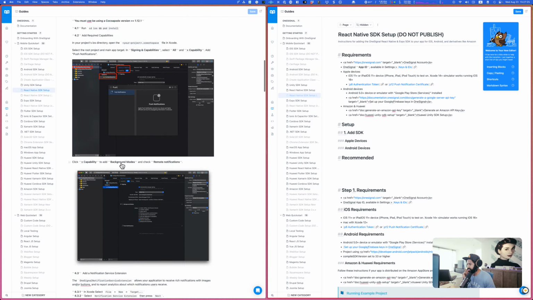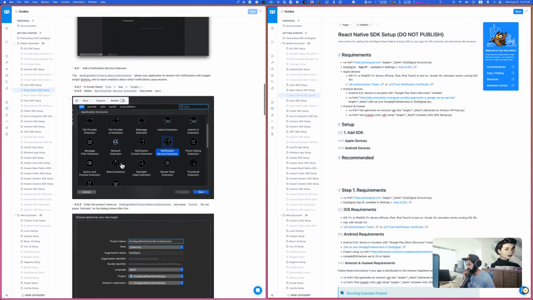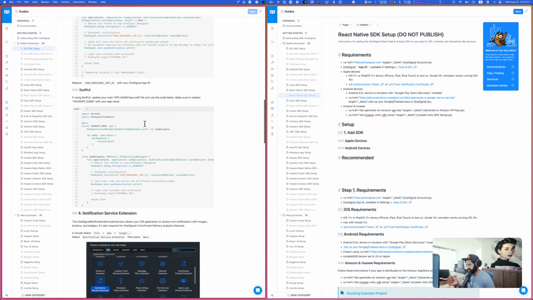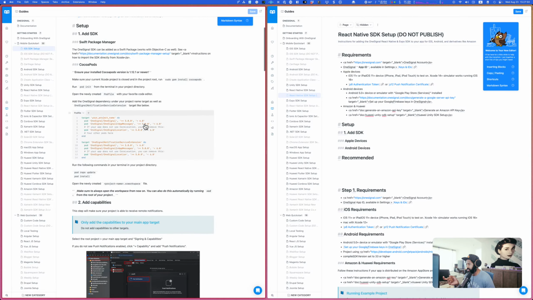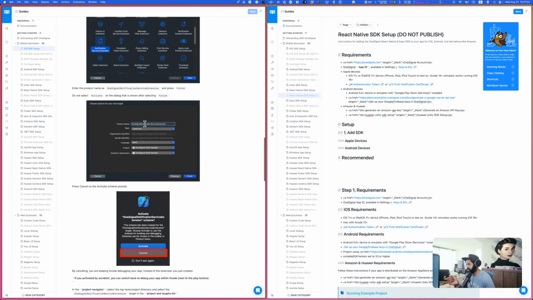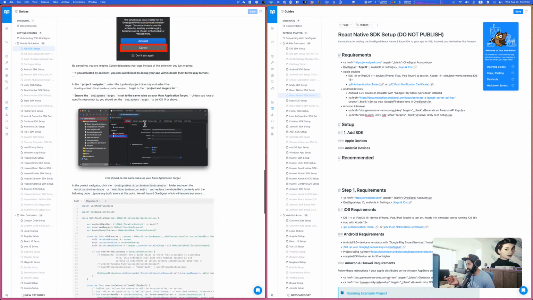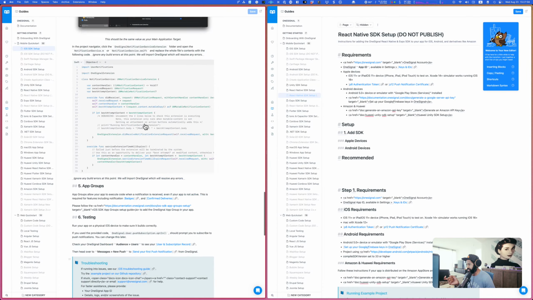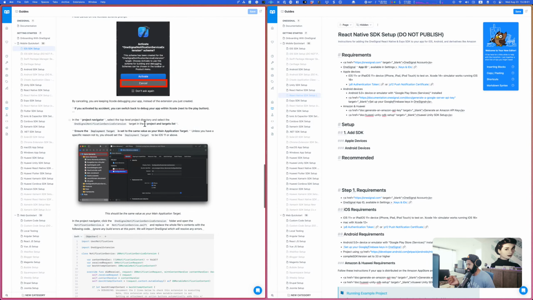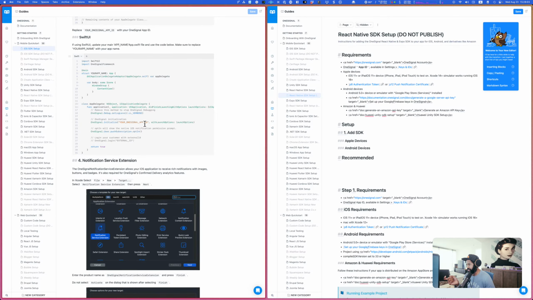Okay. What other steps do we need to have? Okay, so we have initialize the SDK. I want to make sure that that's the same step 2 as what we have for iOS, because these should more or less be the same. So it's add capabilities here: add app groups, testing, notification service extension.